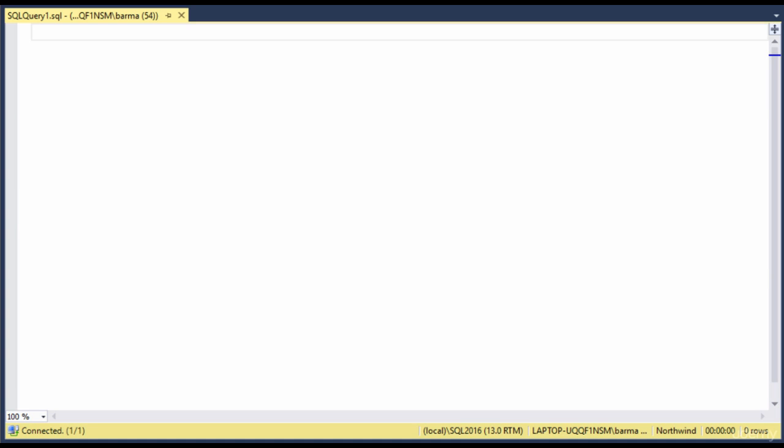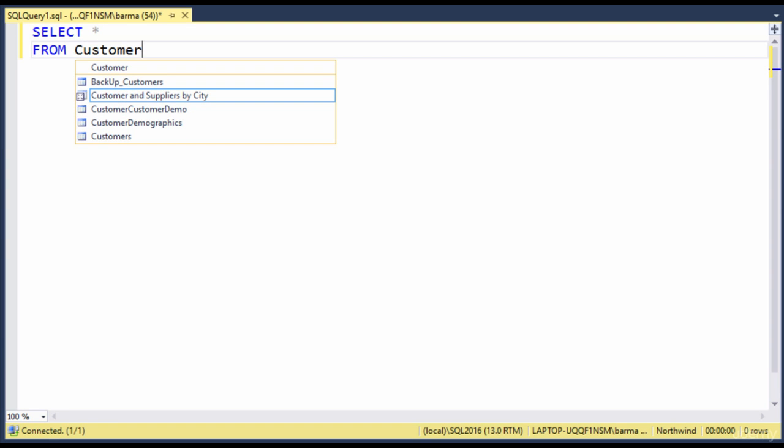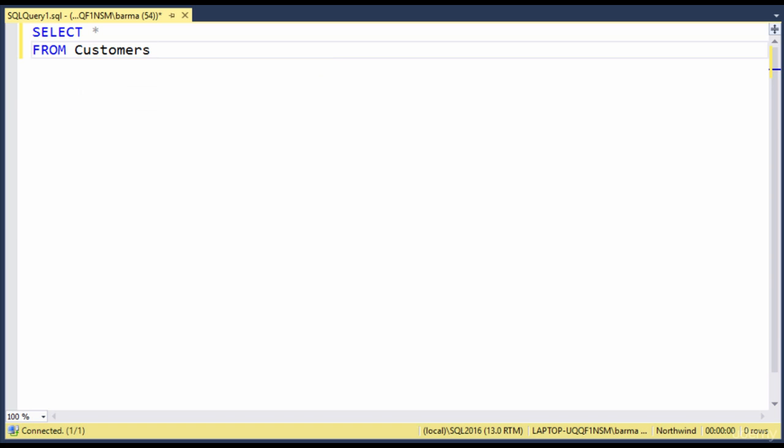All right, so we're going to start off pretty easy here with our select statements. The first one that I want to show you is how you can select every single field inside of the customers table. So in my query window, I will type in select, and I want to see everything. I want to see every column and every row. So I'm going to type in an asterisk. So that's my select everything, and then I'll go ahead and type in from the customers table, from customers.